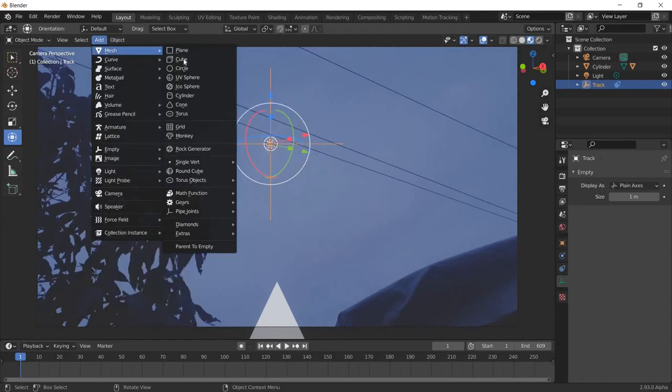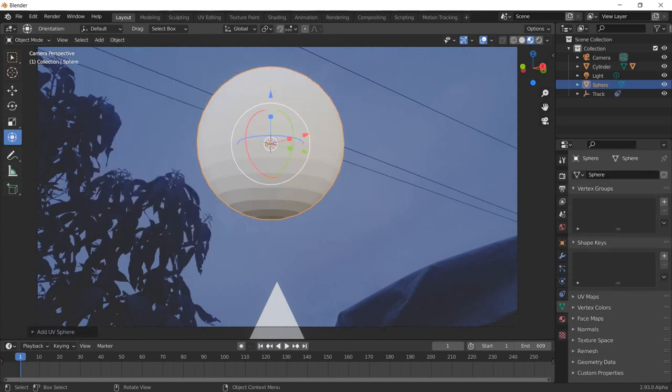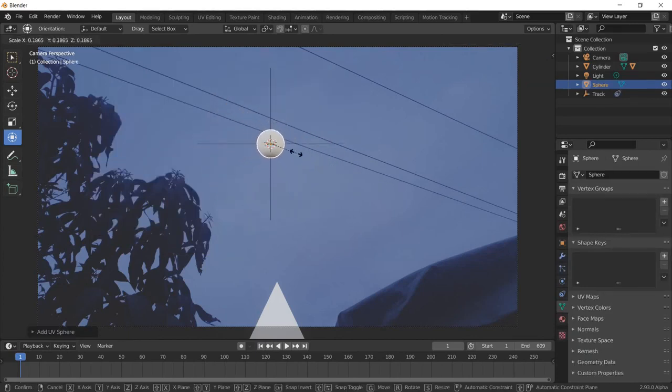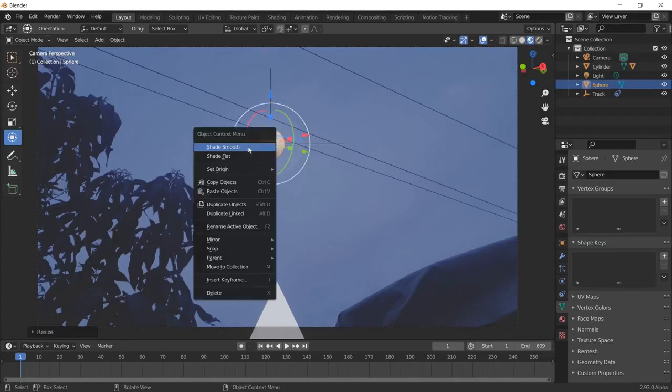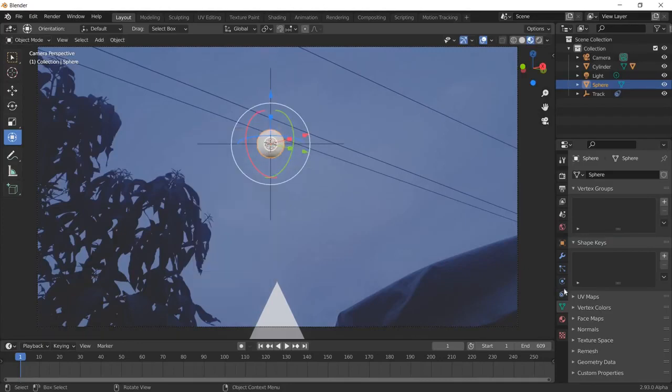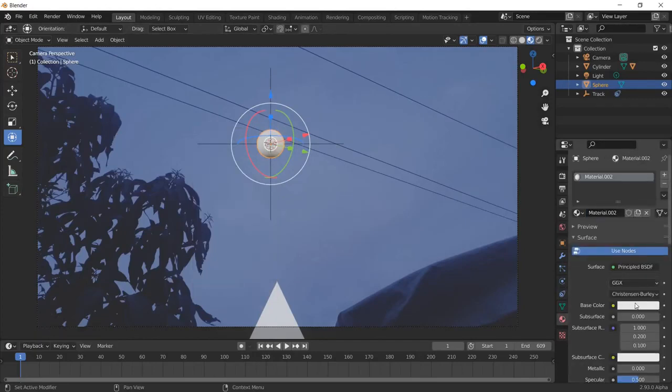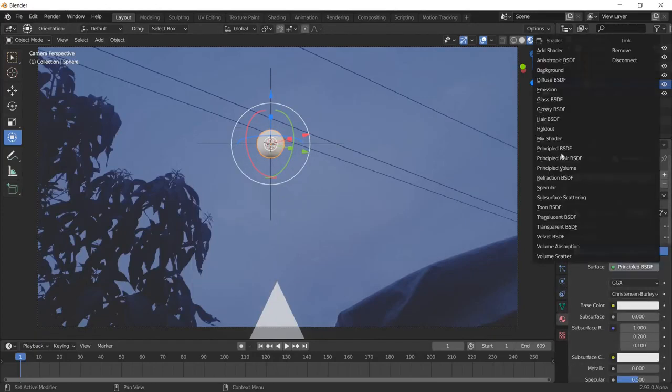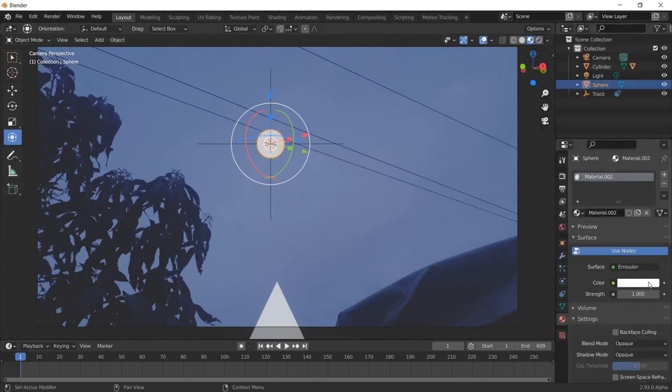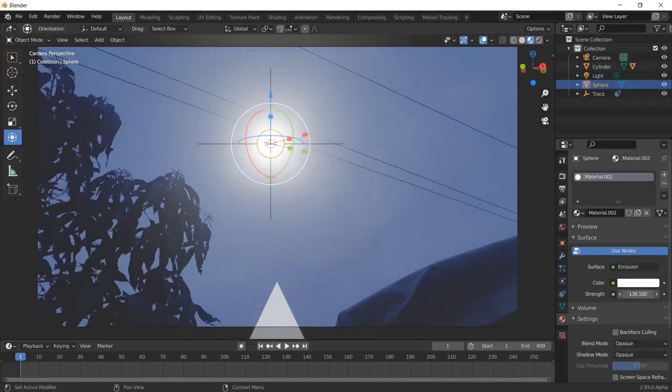So now if you want to put an artificial moon, we can click this UV sphere, then we can make it a little bit small like this, and we can just click shade smooth if you just want the same, and then emission. We can just click this emission, and if we want to make it like the sun or the moon, the moon is not so bright, so we can make it. This is just additional work I did.